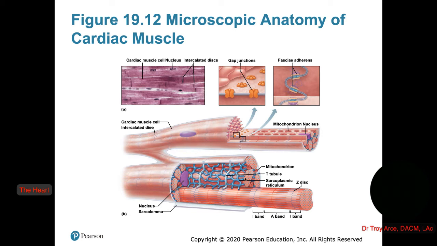You have your I band, A band, and your other I band. Okay, from I band to I band, you have your A band, and then you have your Z disc. Okay, we're going to get into that when we talk about the sarcolemma with muscle tissue. But we'll wait for muscles to get to that. So there is your cardiac muscle.